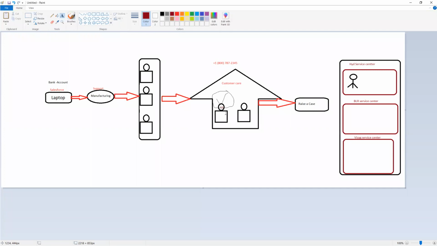Now this person need not do anything else. This person's work is to collect the information from the customer and create the case. Now he has collected all the information and created the case, so his work is done. Keeping the case with him, on his name, doesn't make any sense. He has to transfer the record to the certain group. If it is related to the Hyderabad Center, he has to pass it to the Hyderabad Center. If the bank is opened in Bangalore, then he has to transfer the record to Bangalore. If the bank account is opened in Vizag, then Vizag is the right people to take the ownership of that case. So based on the availability, we have to transfer the record. This is how we are doing it.